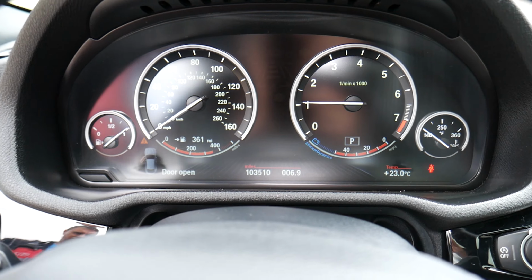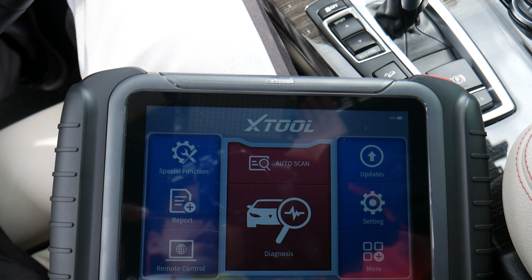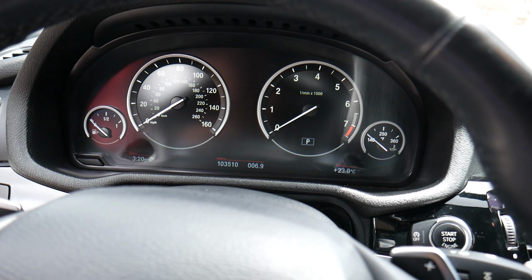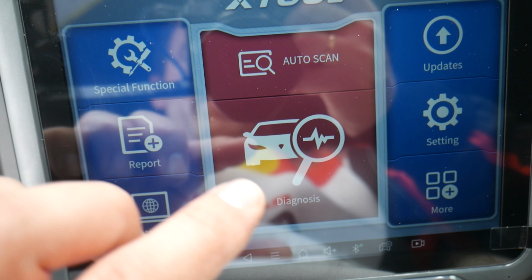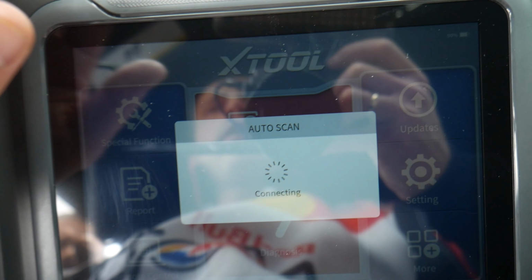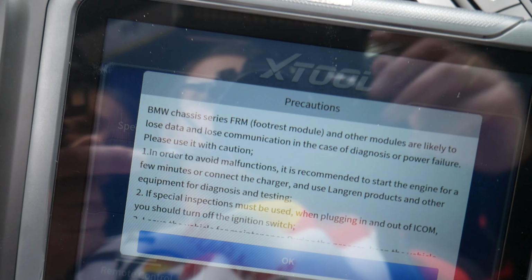So now you can see this is the BMW. Let's see how it works on this one now. Okay, I'm going to close the sunroof so we don't have glare, and I'm going to turn the car off, then turn the ignition back on without the car running. Here, what we can do now, guys, is go to auto scan, or you can do the diagnostic and select it yourself. Under auto scan, it's going to read the VIN number now. Okay, give me just a second.